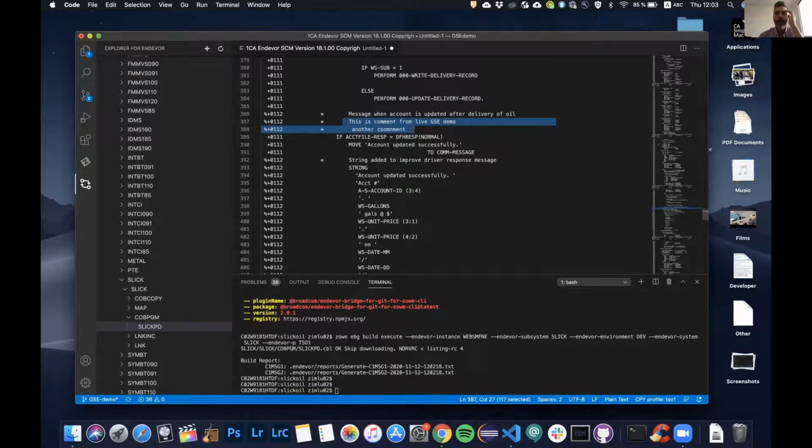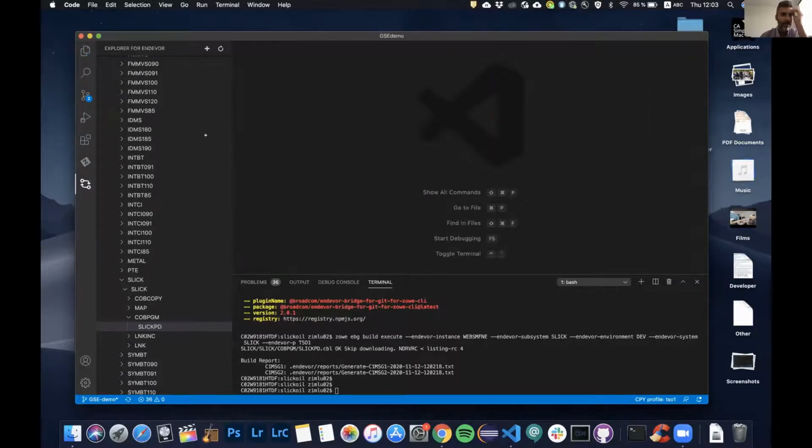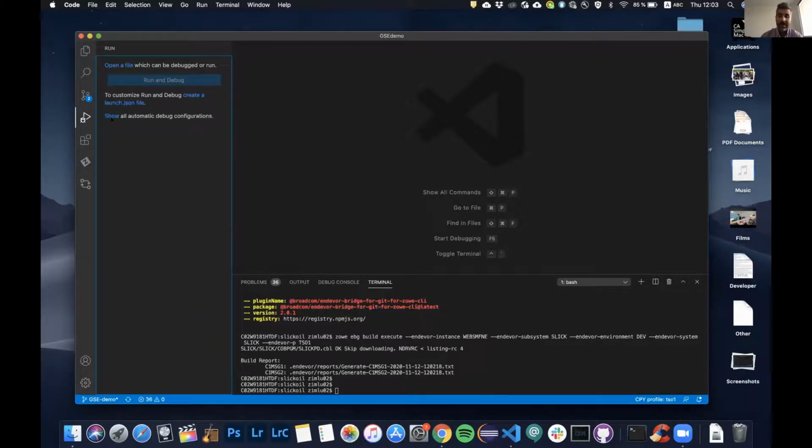Finally, what I want to do is debugging, right? As I promised, I will show you another extension from Code4z, which is Debugger for Mainframe. It's hidden again on this tab, which is the regular default tab from Visual Studio Code for debugging.